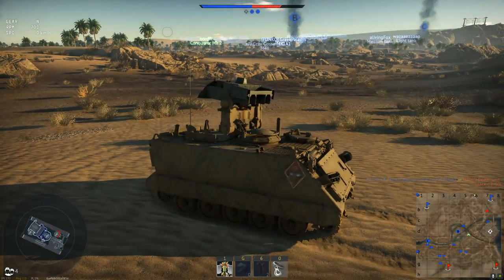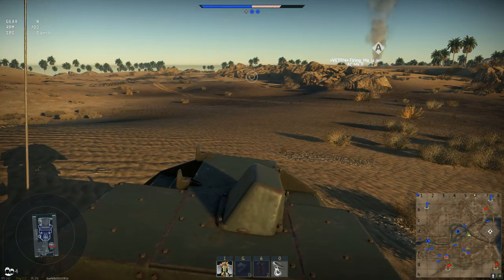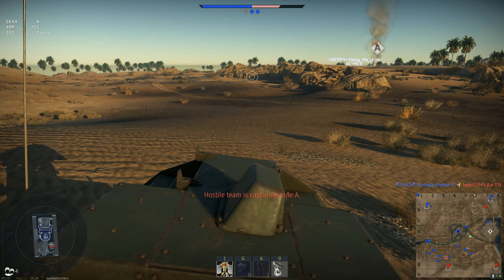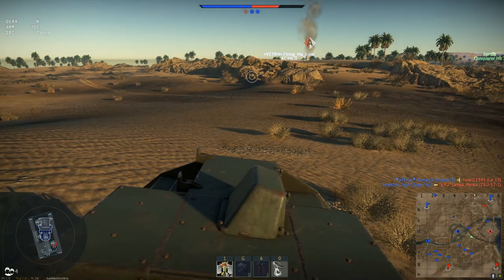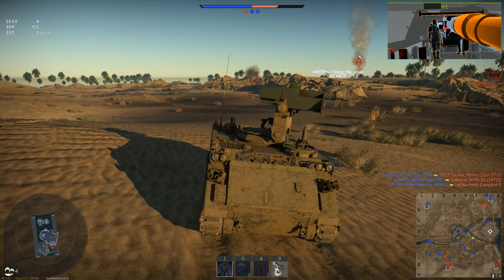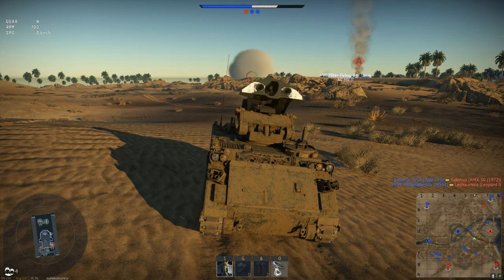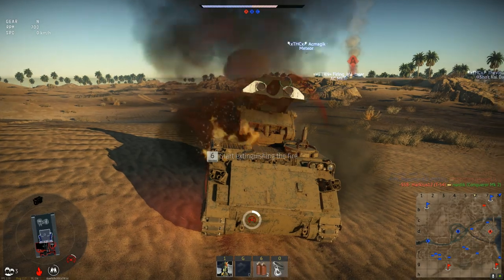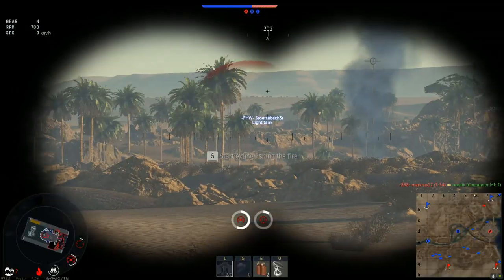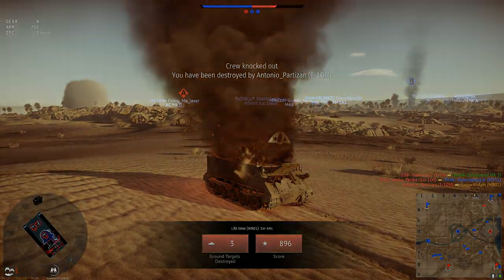What is going on? Oh, potential enemy tank over here. We only have one ATGM loaded though, so if we don't hit, I mean, even if we do hit, gunner? Good, I'll take that. It's a really good hit. Enemy forces have captured the zone. I think our team should be looking over here, right? Oh, no. Where was that? It feels like he's close. Oh, okay. So they just pushed right through A.